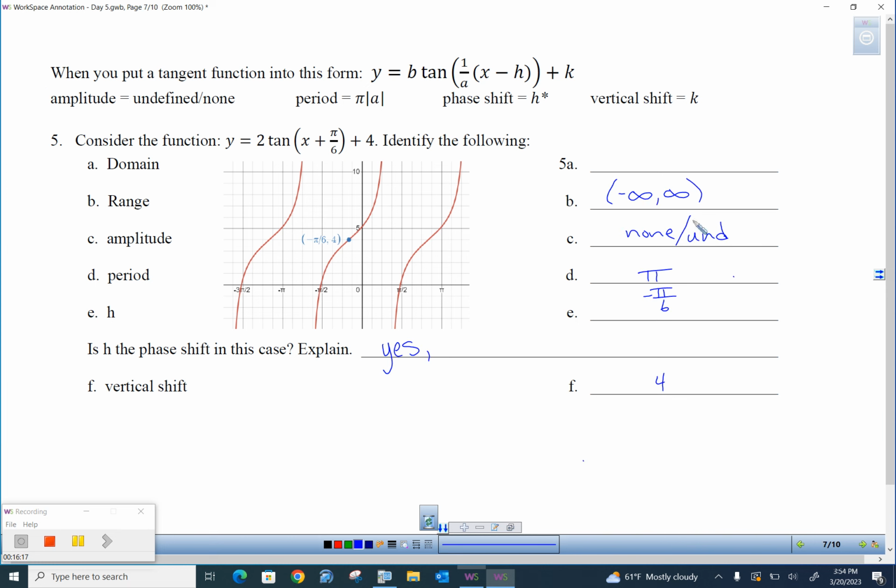Okay, so here the things that were different are C and D because amplitude doesn't exist for tangent since there is no min or max, and the period starts out at pi. So when we horizontally stretch or compress it's from a smaller starting point. Okay, it starts with pi instead of 2 pi. In this case, it didn't matter because we didn't have any change, but I want to talk about graphically how we can look for the period just as a reminder for tangent, because tangent isn't always obvious to see where the asymptotes are. So it's not necessarily easy to measure from here to here like we do on the parent function when it goes from negative pi over 2 to positive pi over 2.